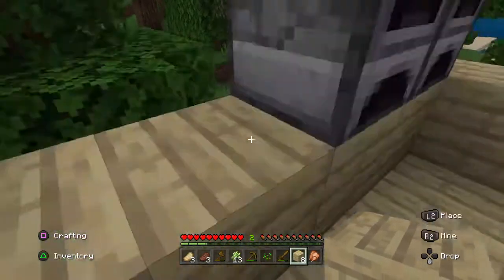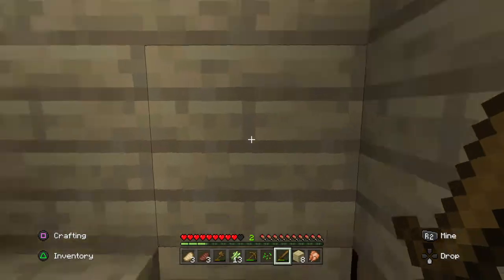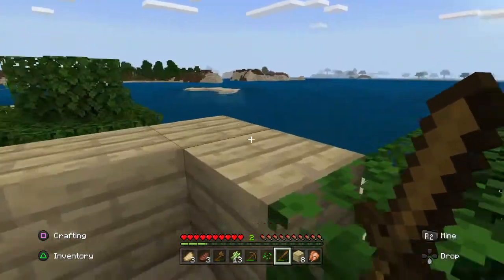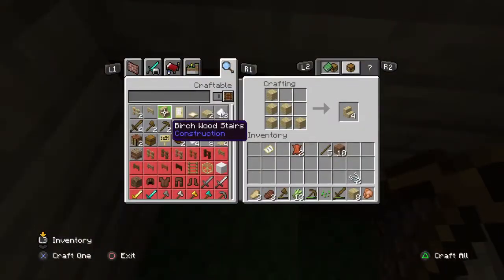And luckily today it's, what do you call it? Now it's day. I mean, every day it's day. I don't know what I'm saying. I'll make a door. Let's see if I can make a door. Yes, obviously I can make a door.